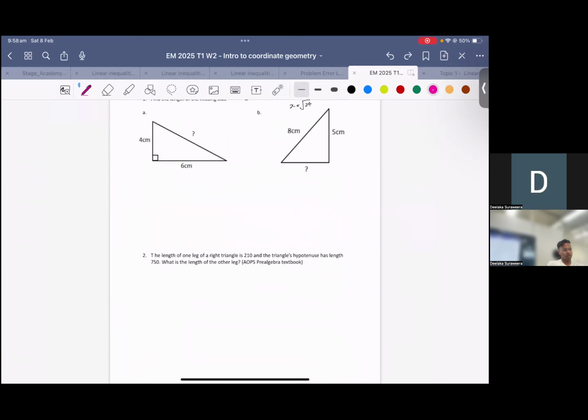I want 20 and 750. If it's big, it's probably not going to need you to calculate the square. There's probably some way to avoid calculating. That's what makes the problem hard. It's not making you calculate 210 squared and 750 squared. Do you have to simplify, like, divide by 10? Maybe not. Okay, try it.